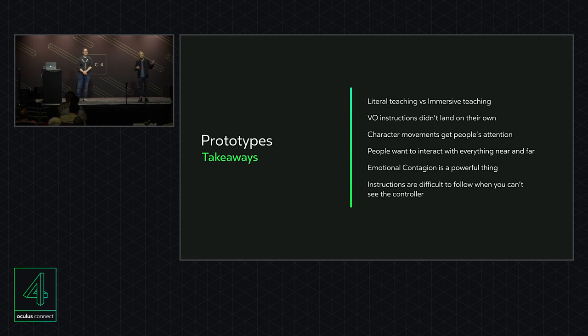One thing we learned from Starlight was that we had these disembodied hands flying into space to show you what you're supposed to do, and it did a couple of things. One, it was actually quite confusing because you would see a hand similar to yours fly and do something, and you would feel like, why is my disembodied hand doing things I'm not asking it to do? And two, there was no controller there to really show what buttons you're supposed to press.